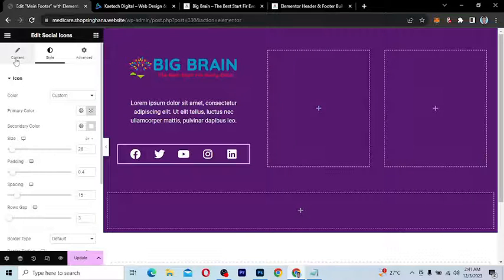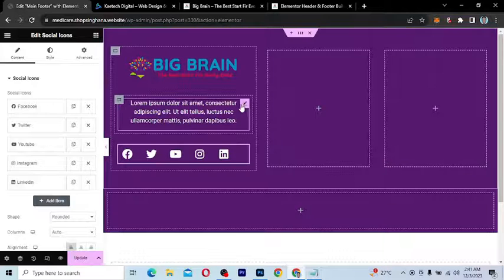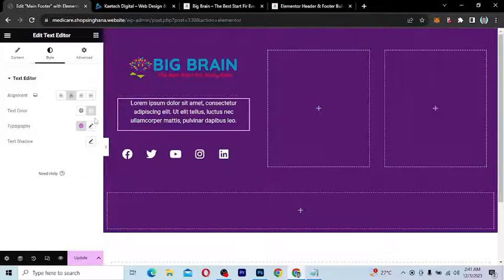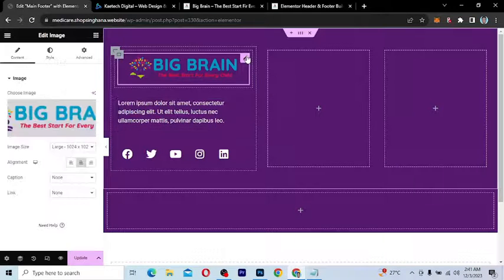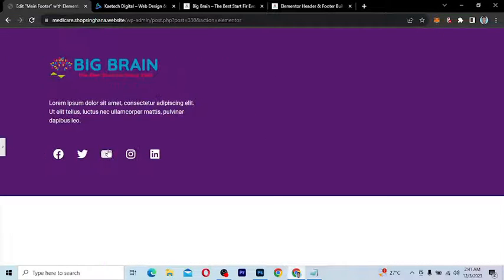Now I can go to the content over here, then put it on this side. The same thing applies to this one. I can go over here and put it on the left side. Same thing applies to this one. So basically it's going to be something like this.